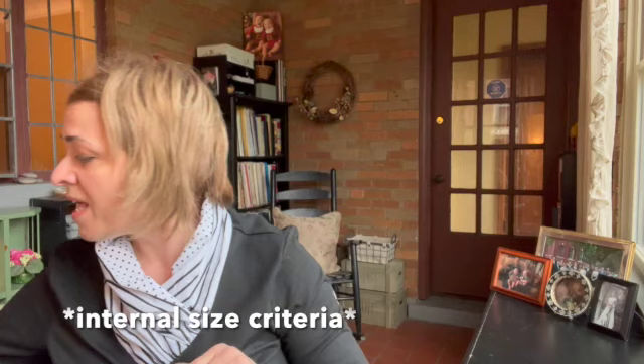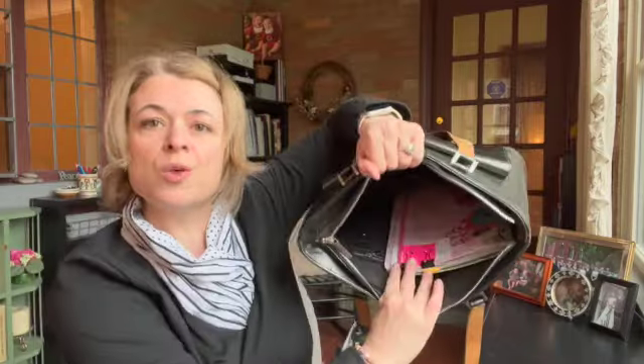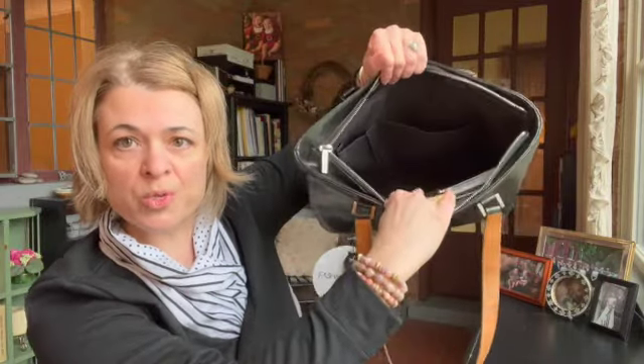For me at work, I have one key criteria for my work bags — I'm old-fashioned and I still use a handwritten calendar slash planner. I have to take this with me every day, and of course it slides right in, no problem, room to spare. So this could be a very nice work bag.